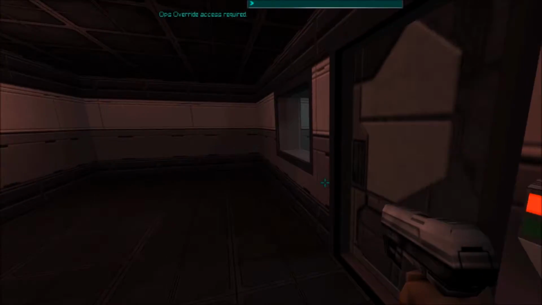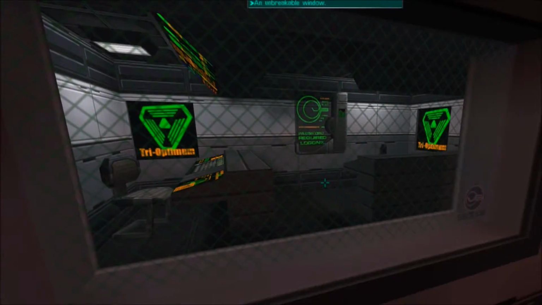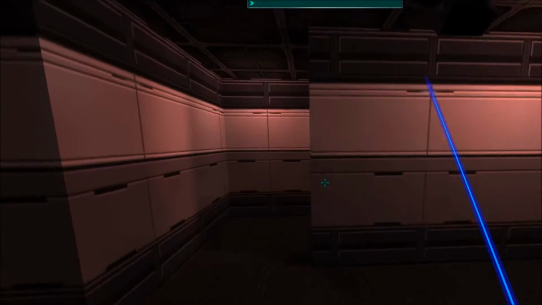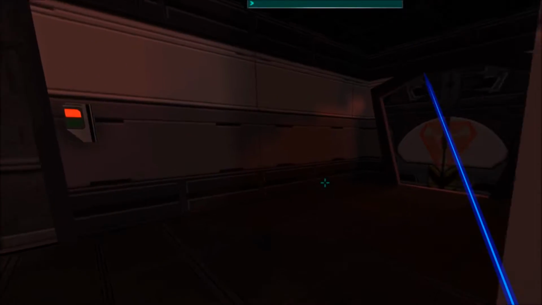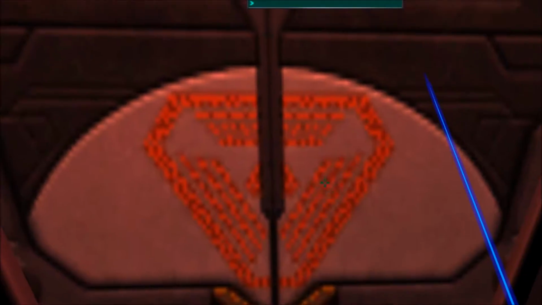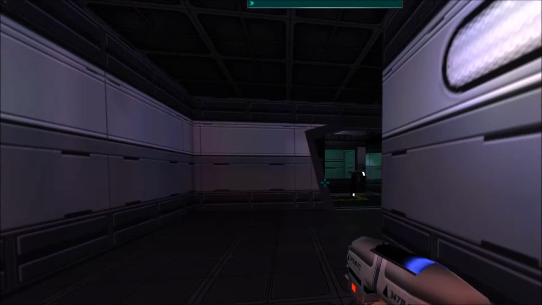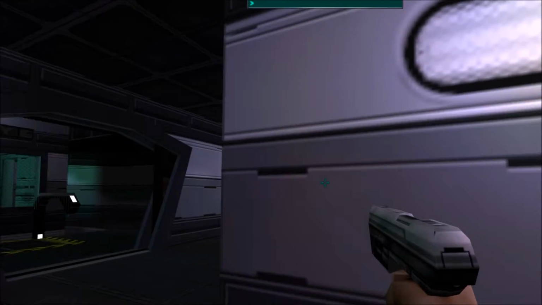Ops override access required. Okay. I wonder what's in here. An unbreakable window. That's convenient. I gotta remember that there's some windows that you can break and there's some that you can't. Because the toxin A that I was not aware of was behind a breakable window. And I think I just assumed you couldn't get past it or something.